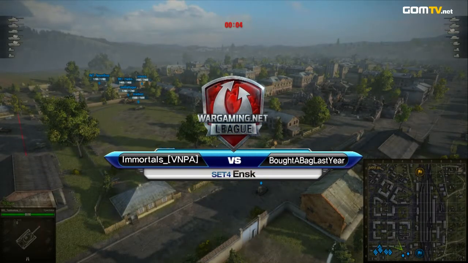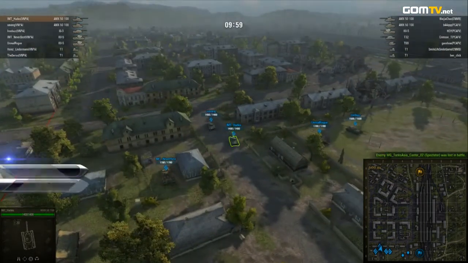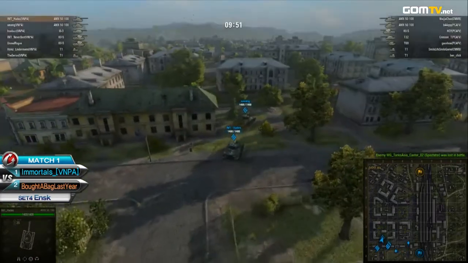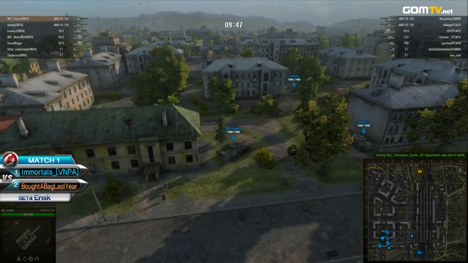All right, set number 4 on TanksAsia. For clarification, set Immortals down south. Yes, the blue team, their opponents, BoughtABagLastYear as the orange, yellowish team up north, and their tank selection, well, no surprise, the Immortals with, well, kind of a surprise actually, with a pair of KB5s.